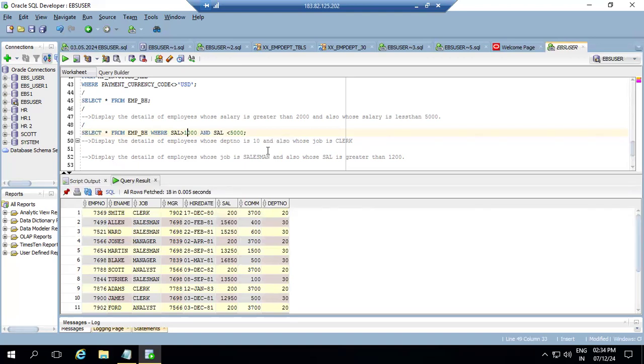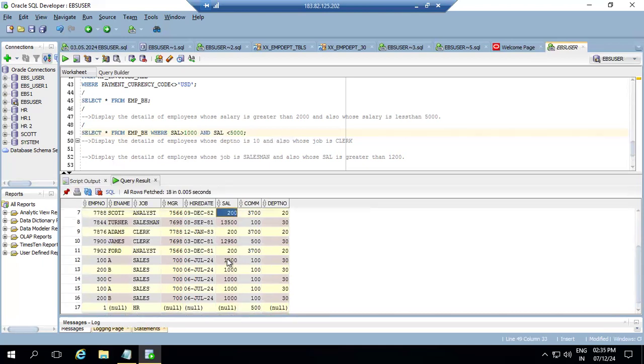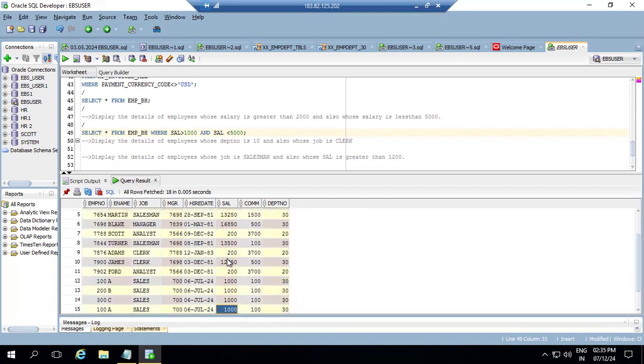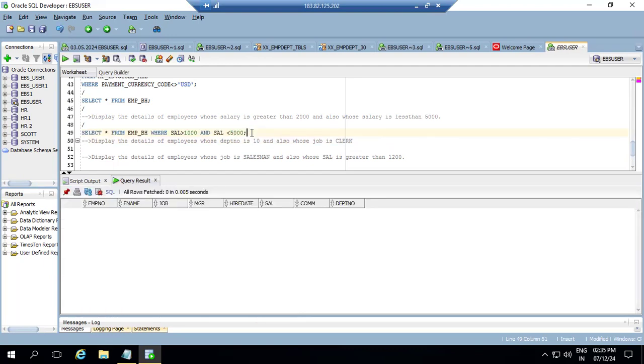The salary greater than 1,000 in my EMP table: you mentioned greater than only, you didn't mention greater than or equal to. Do we have any salary greater than 1,000 here? We have exactly 1,000 only. So this condition also becomes false, and no rows will be returned.